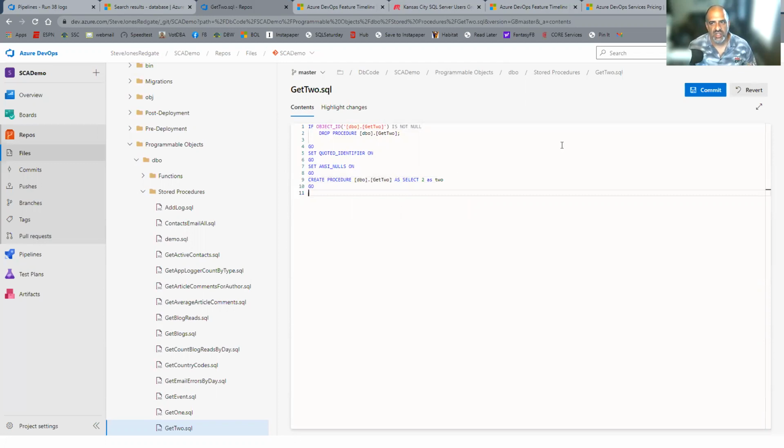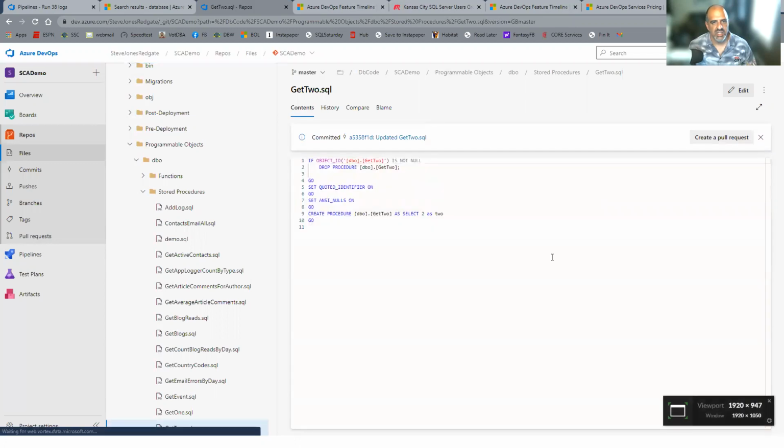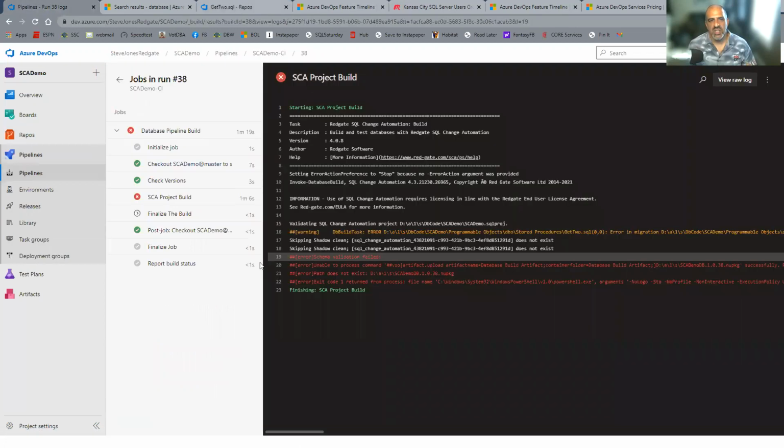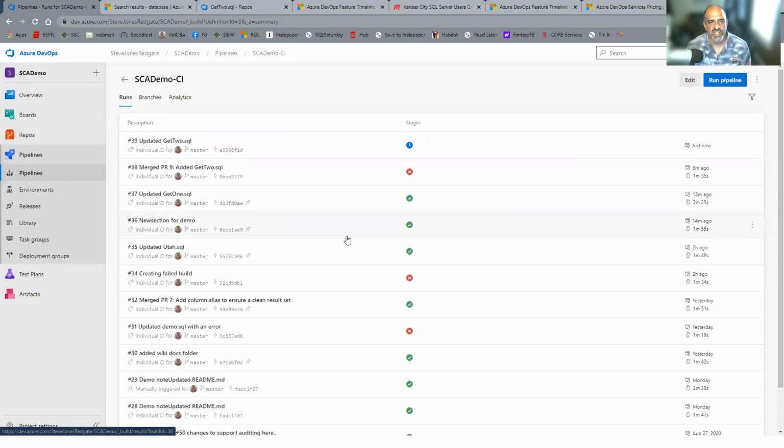Create procedure. Let's see, maybe let that run and see if it happens. In any case, my pipeline or my continuous integration here is all of the checks that I'm running against my code to independently validate and verify my code is running. And you can see now this just kicked off.